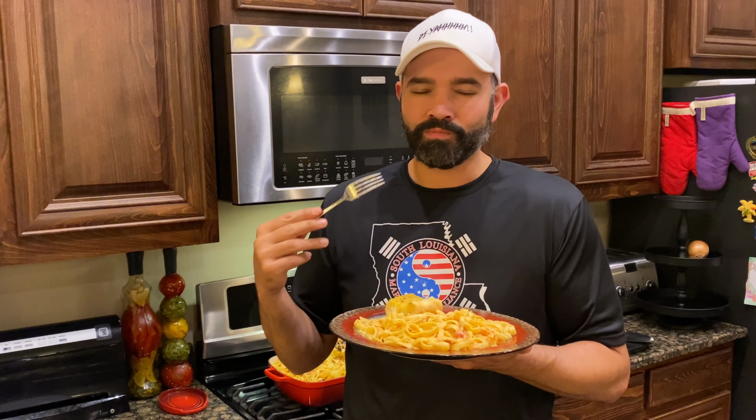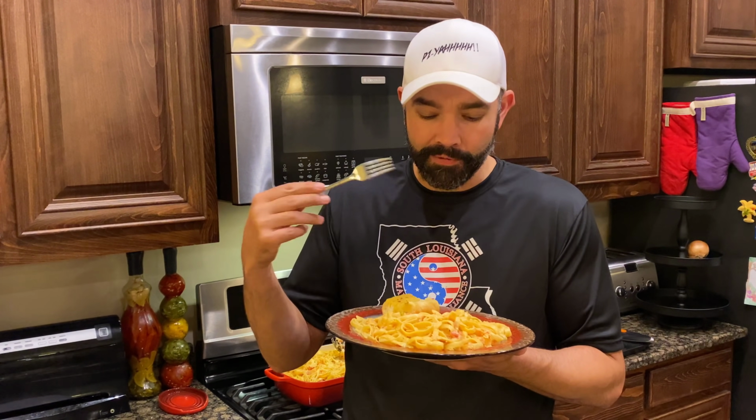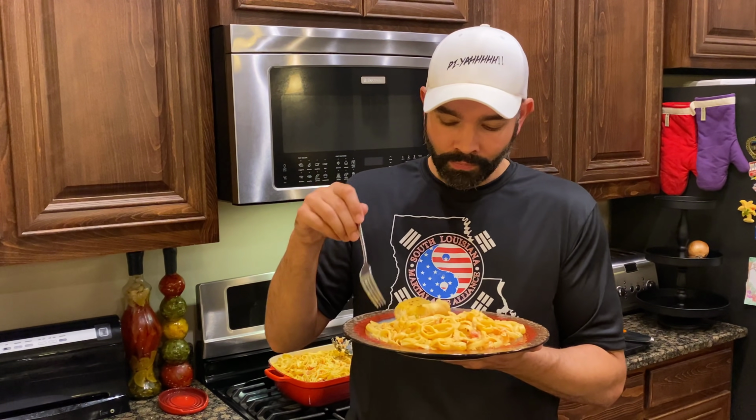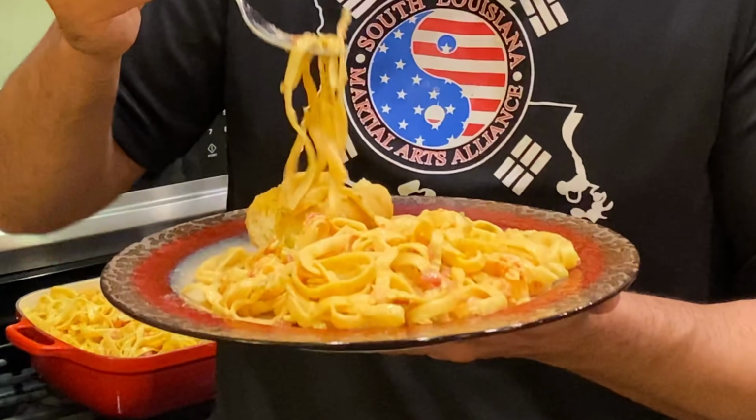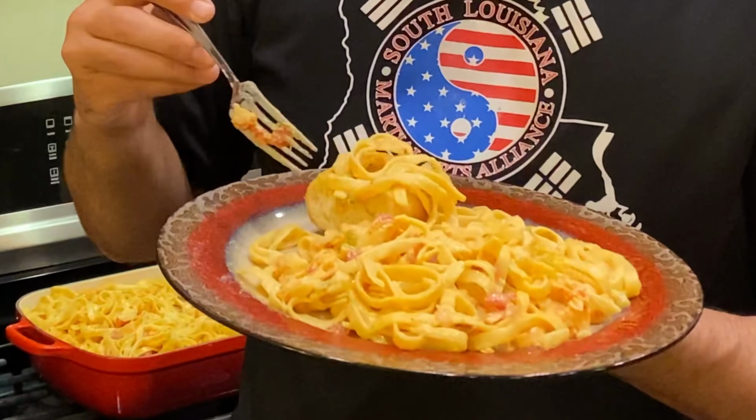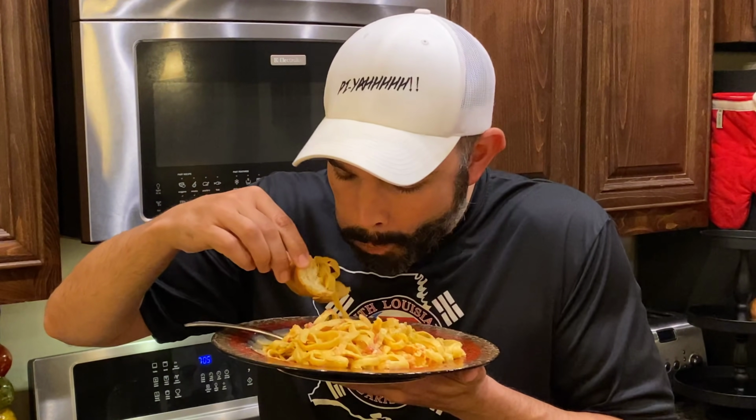The crawfish tastes just as good as if I'd boiled them. Well, maybe not that good, but they have a good boiled seafood flavor in them. I'm stumbling on my words because it's so good. I'm telling you guys, you gotta eat this. Something I like to do here, I like to put a little bit on my garlic bread. Oh. We notorious for carb overload down here. Probably all over my face. Money.